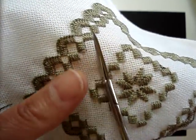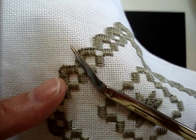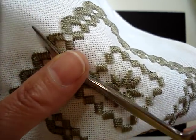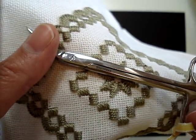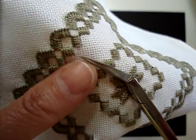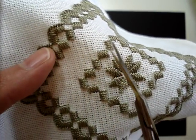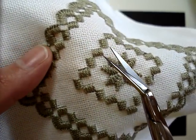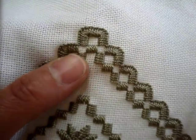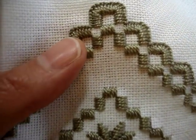Now these scissors, I found similar scissors, but never this exact pair, and I wish I could find this exact pair again. The only writing on it says Pakistan, and that's it. But these I find are fine enough. The other ones are not as fine, and they're sharp, but they're not too sharp. And the reason I like them sharp but not too sharp is because of what I do when I cut.